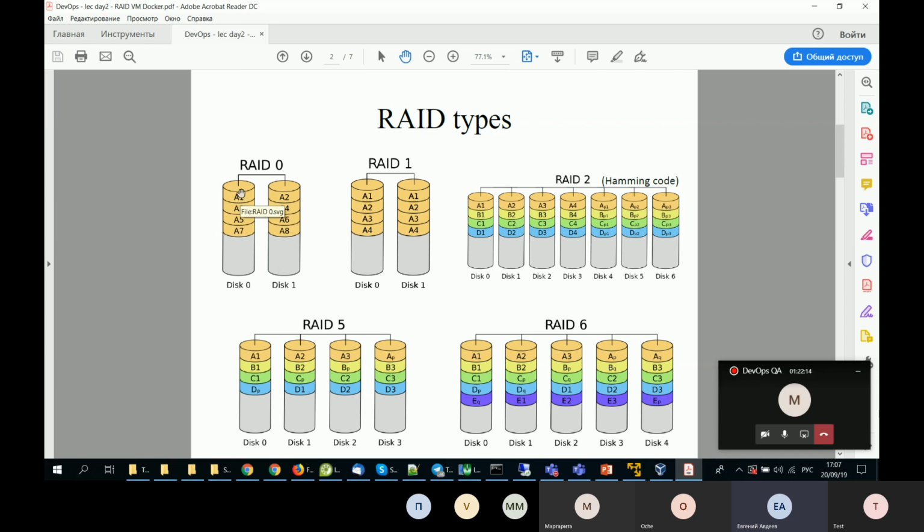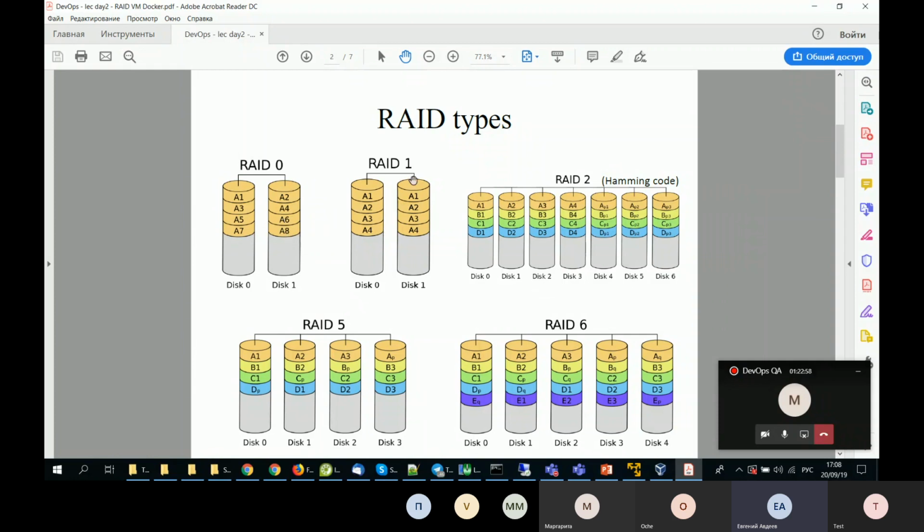If we have a speed limitation on every drive, we can read at twice the speed, and write too. So we increase performance, but we decrease our security. We have twice the speed of read and write, and twice less security. If one drive is dead, we lose our data.